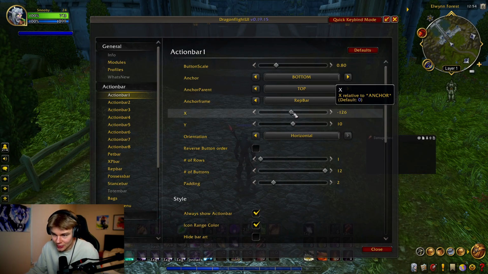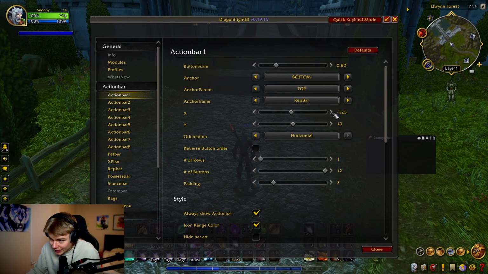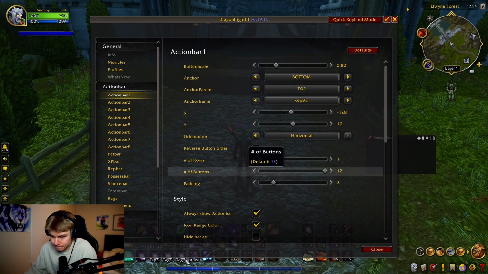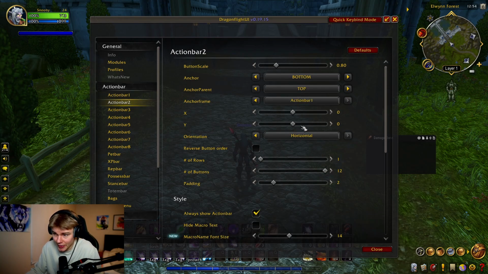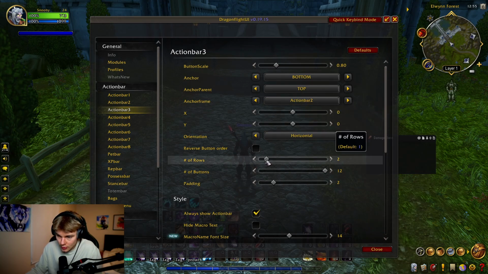So we're just going to move everything to the left. You can tweak this and get it perfect by also just clicking here, or actually you can't write the value in, but yeah, just clicking and moving it slowly, or you just drag it. We're just going to do this kind of fast now, so it might not be perfectly aligned. But you're going to shift it all a bit to the left. And then we have action bar 1 and 2 like that on top of each other, or 2 on top of 1. Then we'll go to action bar 3, and we're going to make that 2 rows like this.